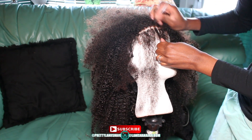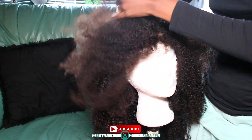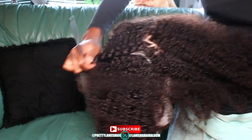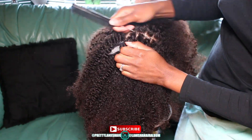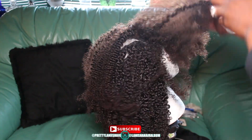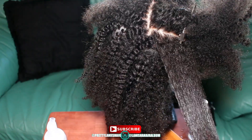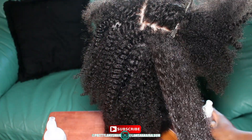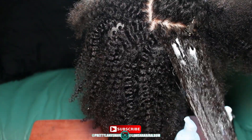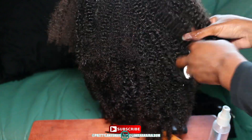Let's get into the cons. The closure hair is more frizzy than the bundles, the closure is a different color than the bundles, the ends of the hair frizz out, and the stray hairs from the knots of the closure stick out — making it hard to keep your parts clean without product. The 18 inch and 20 inch are way off in length once it dries, so there's a gap between the hair. The closure gets dry and it's hard for water to penetrate, so you have to drench it just to brush through and define the curls. This hair is high maintenance and it sheds when being manipulated — when running your fingers through it, washing it, brushing it, or combing it.